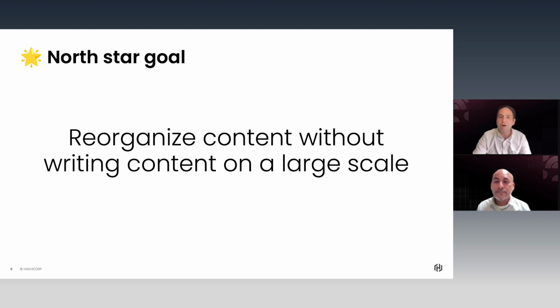With that goal for our IA in mind, we began by setting a North Star principle for our project, something that, if we got lost, we could return to find guidance. Based on the other projects we had in our pipeline and the time we had available to complete our work, we decided on the following North Star for our deadline at the end of the quarter. We can reorganize our existing content, but we can't implement an IA that will require us to write new content on a large scale.